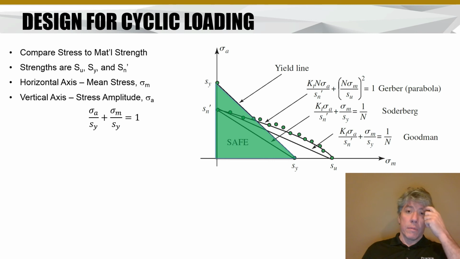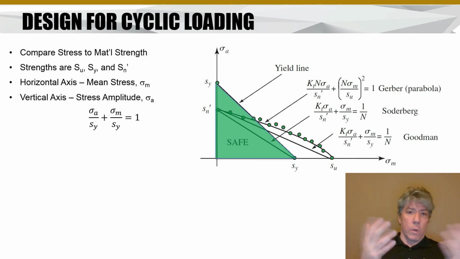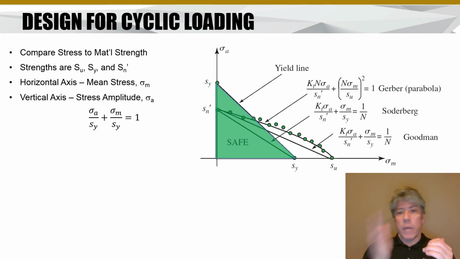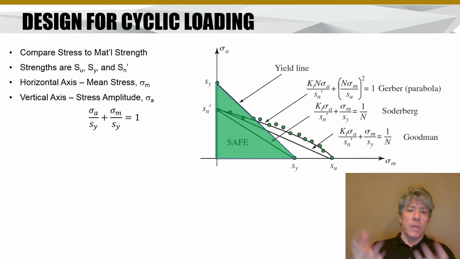Now, obviously this is not going to work, right? Because if we have a stress amplitude, whether there's some mean stress or not, even if it's 0, so at the vertical axis, if the mean stress is 0, that's just a fully reversed bending stress, right? There's still a stress amplitude there potentially. If we compare that stress amplitude to the yield strength, this is not going to work. That was the whole point of fatigue. So this idea is not a very good one.